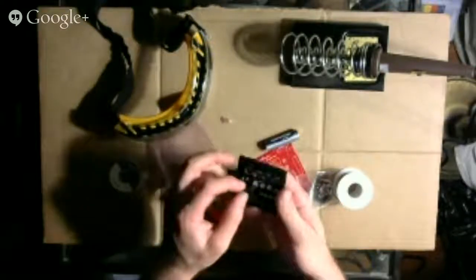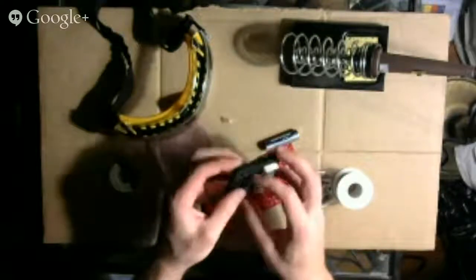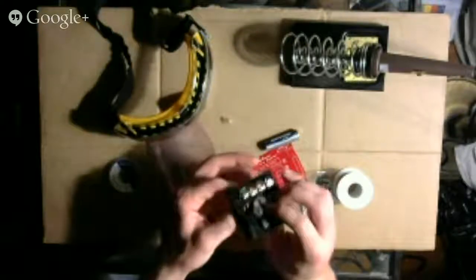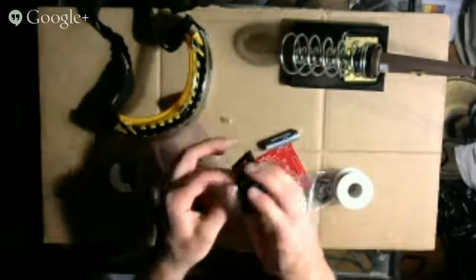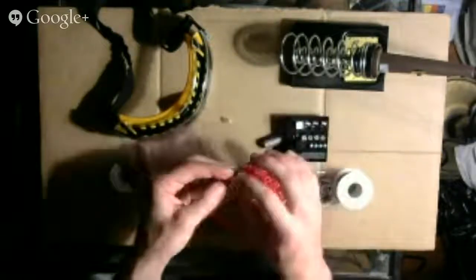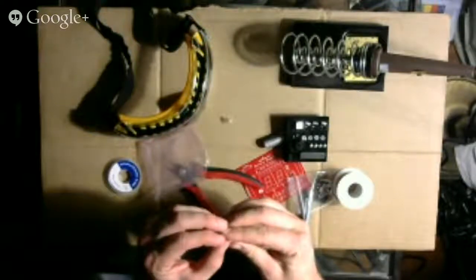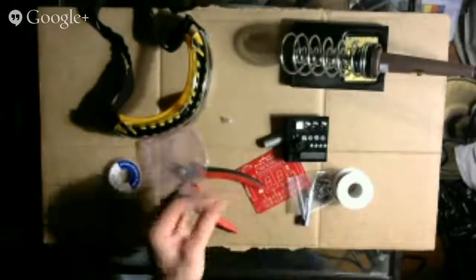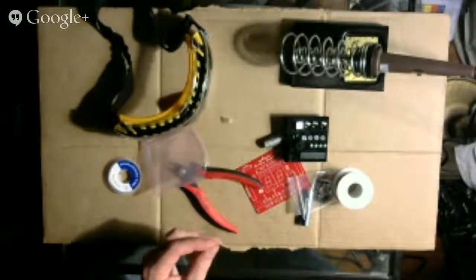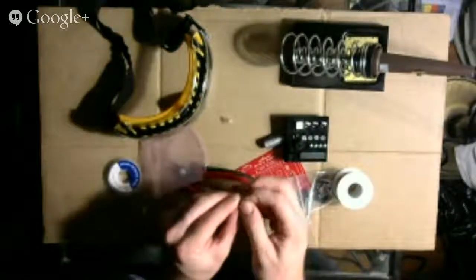All right, so I'm going to just get started, pull out the only resistor that I see. The legs of the resistor are bent on the other end, so I'm going to unbend them so I can take it out. I'm just going to confirm that the colors match what I'm supposed to do. I do see gold, orange, black, and brown. And I'm looking for brown, black, orange, and gold, so this is the correct resistor.